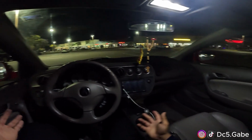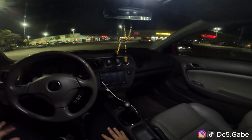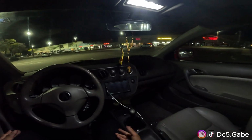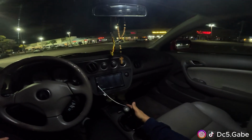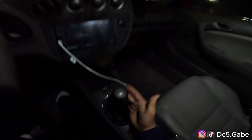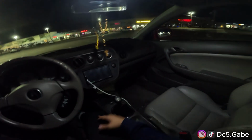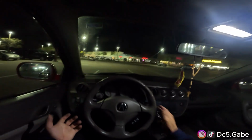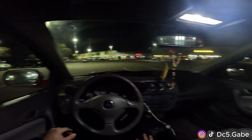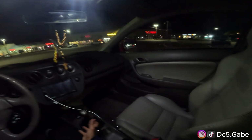So now we're in the cabin of my 06 RSX Type S, and I don't plan on doing a whole lot in here other than maybe throwing a short shifter from Acura in here, maybe getting a new shift knob as well, because you could tell it's kind of fading a bit. Getting some new carpets, a new steering wheel, because it's peeling, but it's not going to affect the way the car drives. And there's not a whole lot else I can do in here other than maybe throwing in some seats.